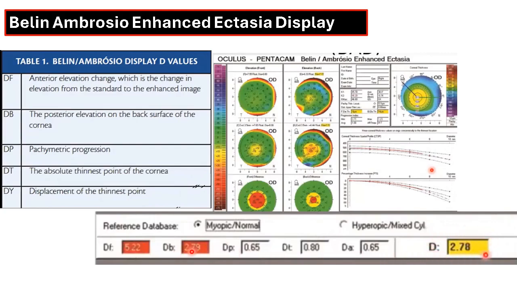So even if one D here is red and the final is yellow, this indicates that this patient is suspicious. We don't take a decision based on a single index of them, but we take the decision based on the final D here. And of course, you have to make sure whether your patient is myopic or hypermetropic, because the values differ between myopia and hypermetropia. The normal D is 1.6. If it is more than 0.6, it indicates that this patient is suspicious. If it is more than 1.8, it indicates a definite abnormality and will be highlighted in red.